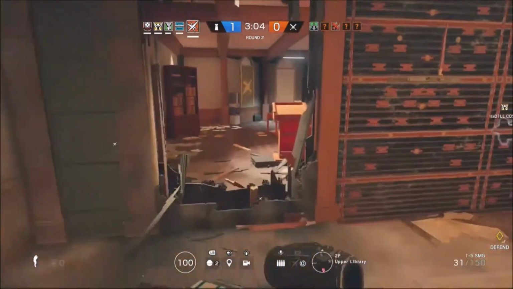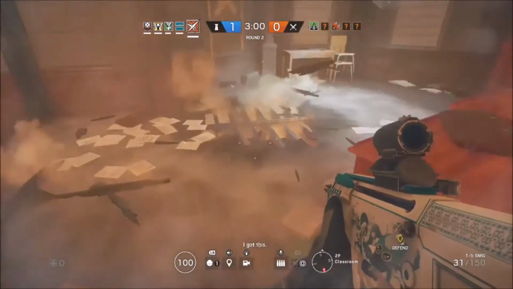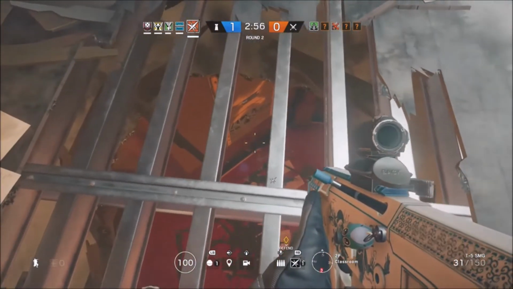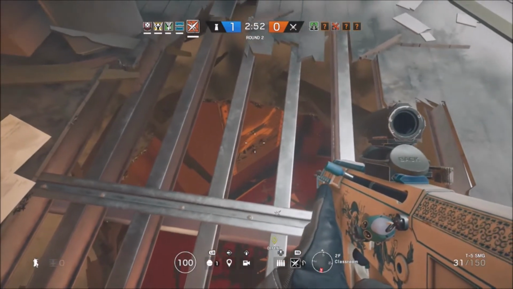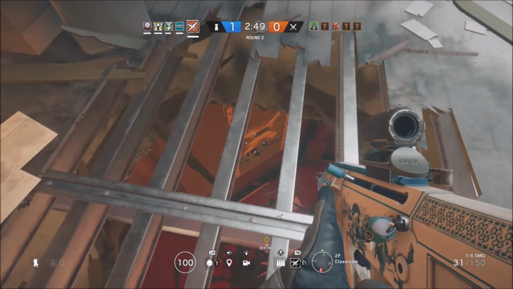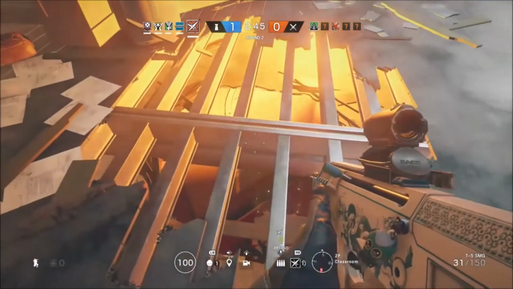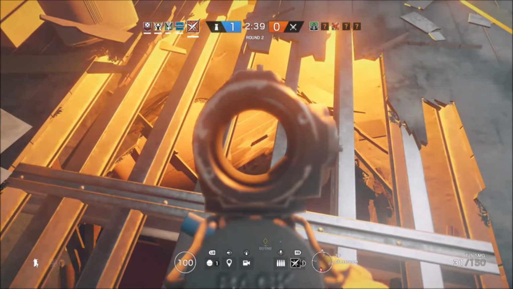So Lesion's gadget is the goo mine. This is a poisoned mine, strictly speaking a venom mine, but it's called a poisoned mine, that can be placed on any floor, so it can't be placed on a wall or anything like that. The idea is that there's a load of needles that stick up from the ground, and once an operator steps on it, it's triggered, and one of those needles is embedded inside the leg.